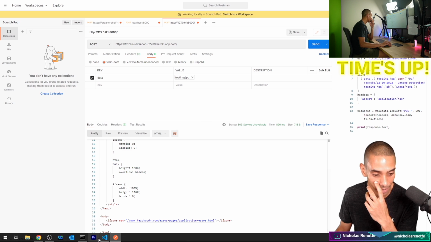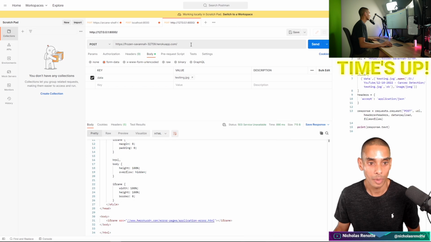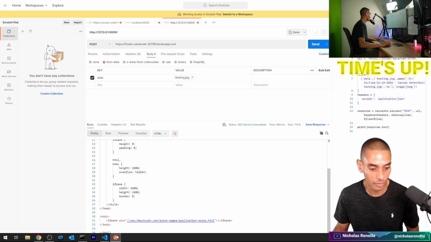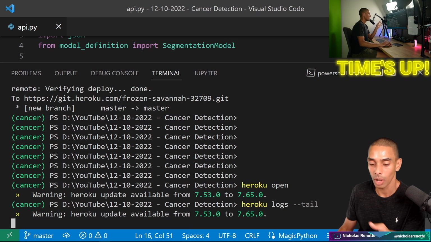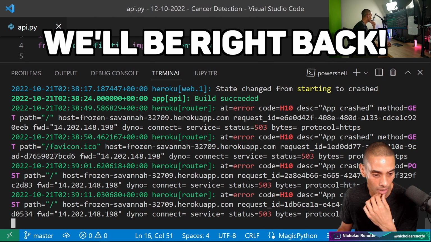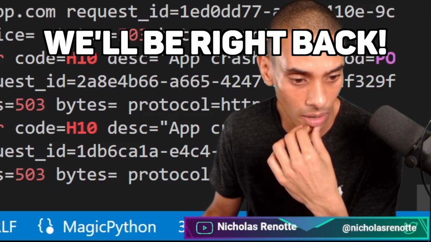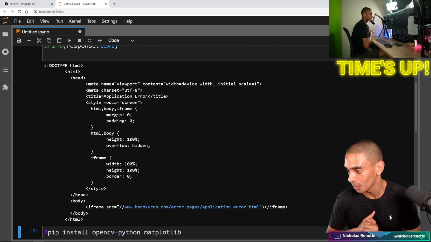Oh no, we've got an error. All right, let's double check that error. The post, that should be fine. No, we've got an error. We can go heroku logs --tail. The logging on here is absolutely horrendous, but anyway. Oh no, we don't actually have an explanation as to what's gone wrong. Damn. We were so close, guys. All right, let me go and debug this and we'll be right back.